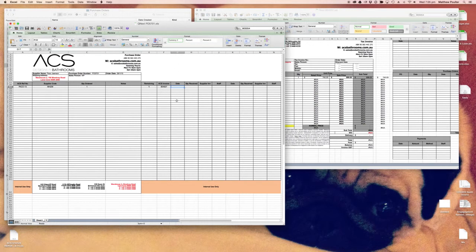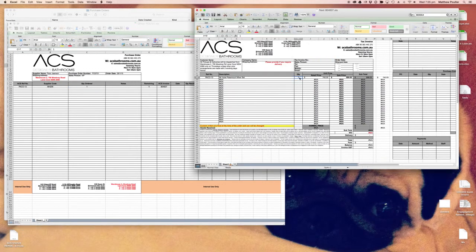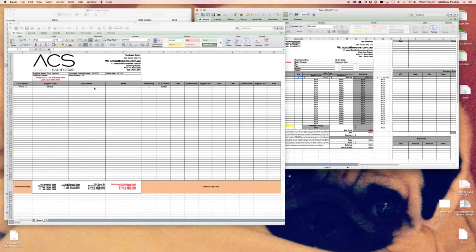From this point on is when items arrive, and then when they get received in by the warehouse staff. So the date is the date it comes in. So that one item. If we were ordering 3, so let's say the invoice was 3 and we're ordering 3.